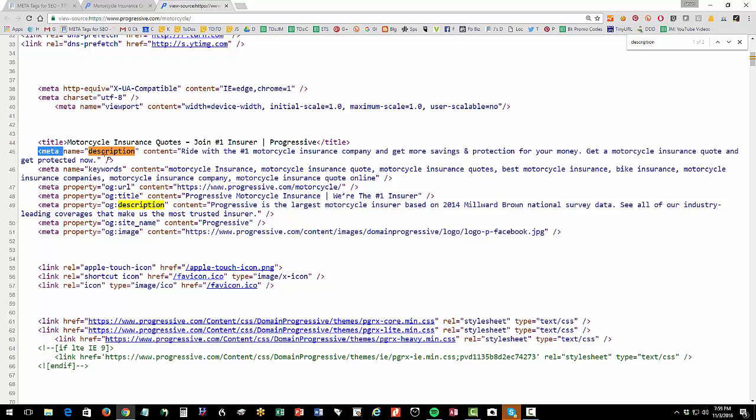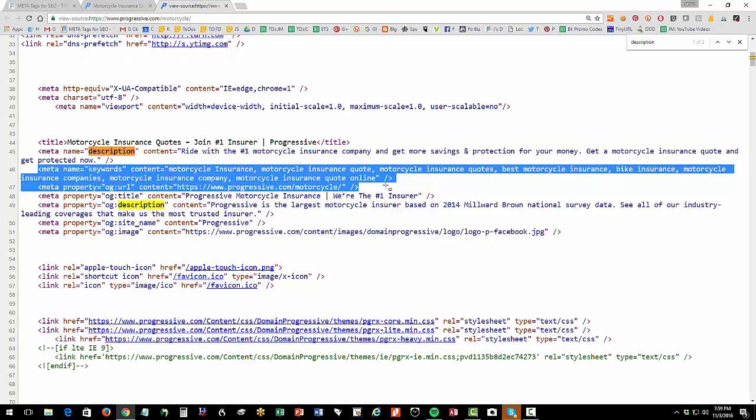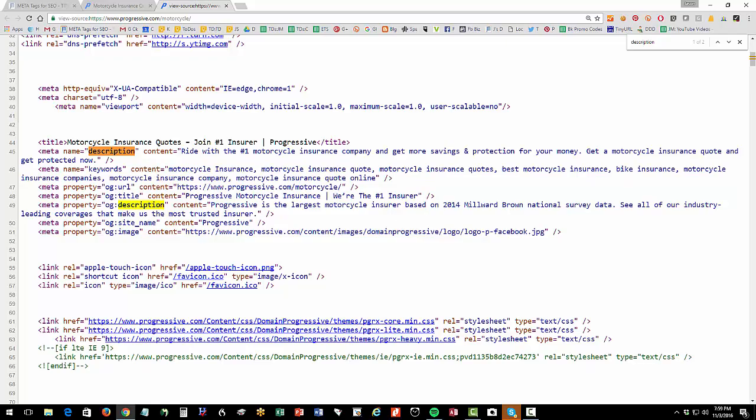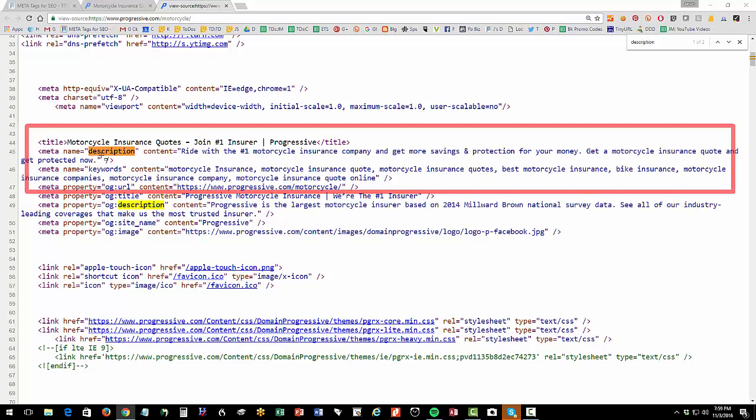It's meta name equals description, and you can see here is their meta description, right, with the #1, blah blah blah. And then they also are using this third meta tag called the meta keywords tag. So this is nice because you have all three of them in a nice little line for you. You have the title, the meta description, and the meta keywords.